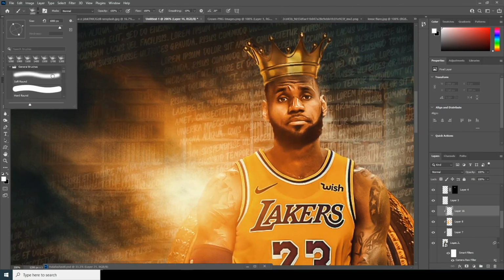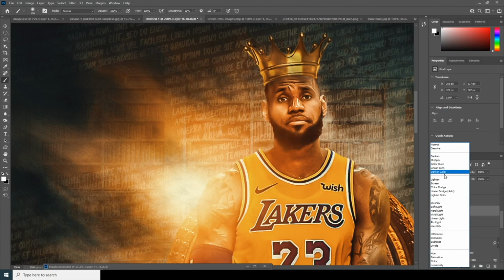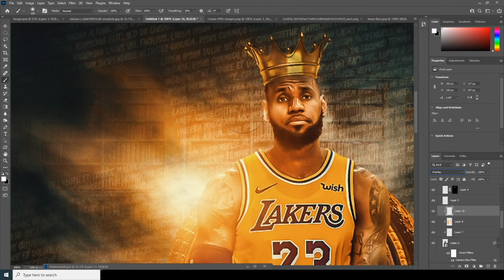So let's go to the brush, let's go to the soft brush. And with the white color selected, let's add some more glow, and let's change the blending mode to overlay.